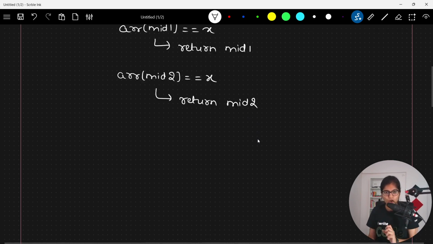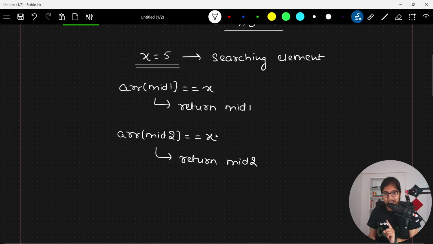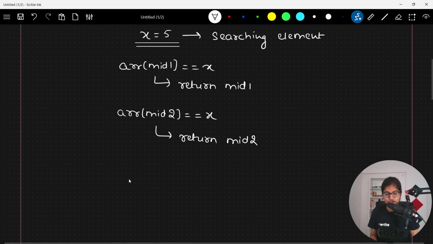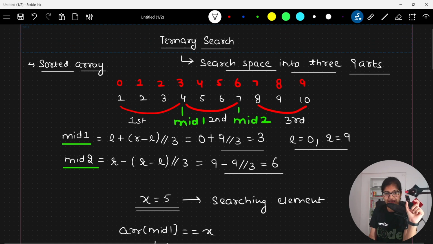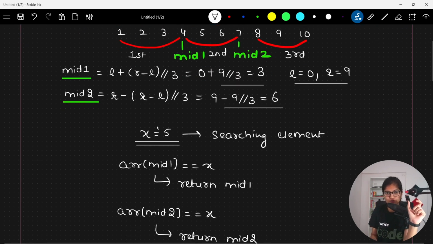Apart from that, now another thing: suppose the element that you are looking for is less than the value present at arr of mid 1. For example, here the element that you are looking for is not 5 but maybe 2.